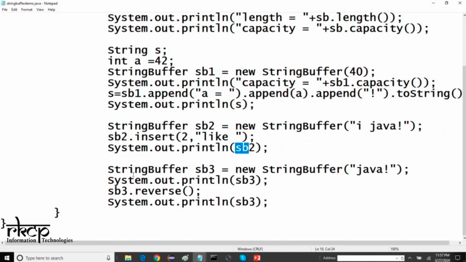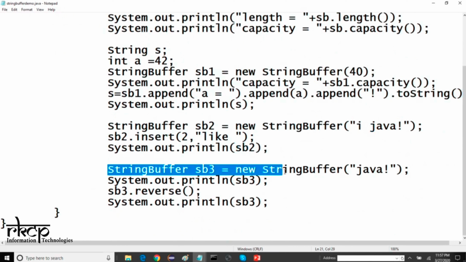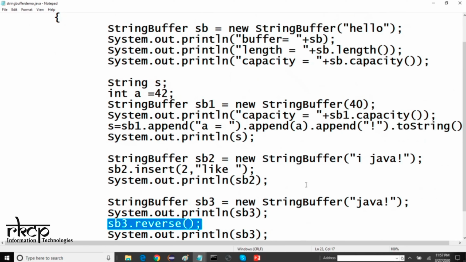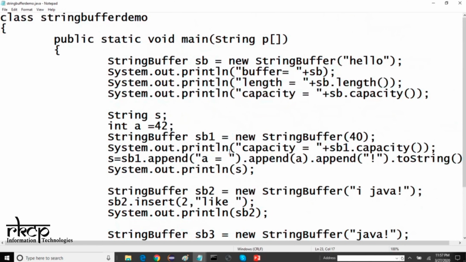In the same way, I am creating another buffer, adding there Java. And I want to print the reverse of that. Then it will be the exclamatory sign and after that avaJ. Whenever you run this, you will get your result in this way.